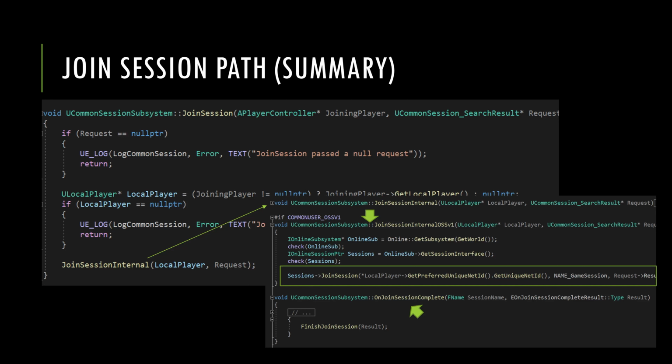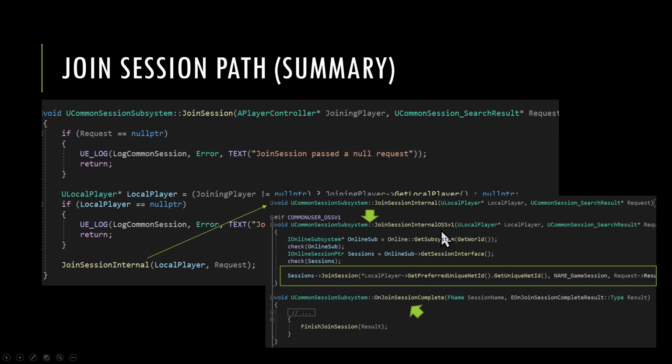If you follow the join button, hit the common subsystem join session, you're going to follow a lot of similarities to the host, in that you're first going to look for a session. You're going to do the same sort of logic where I ask to join a session. We do some checks. We then call the join session internal instead of host session internal.